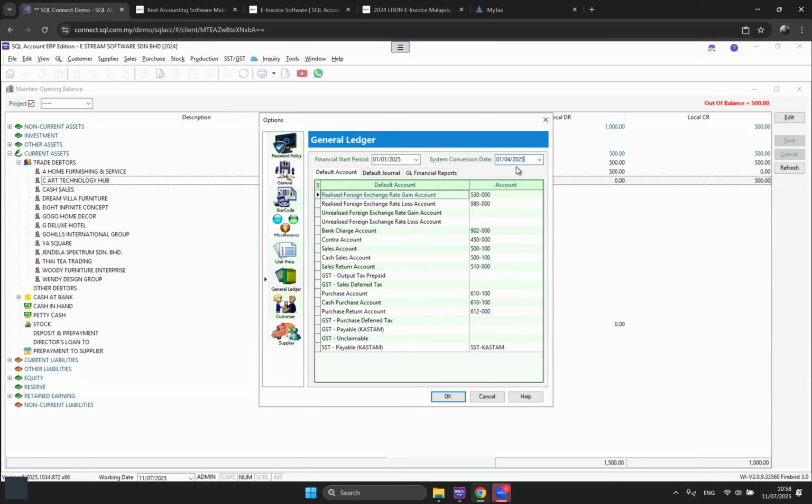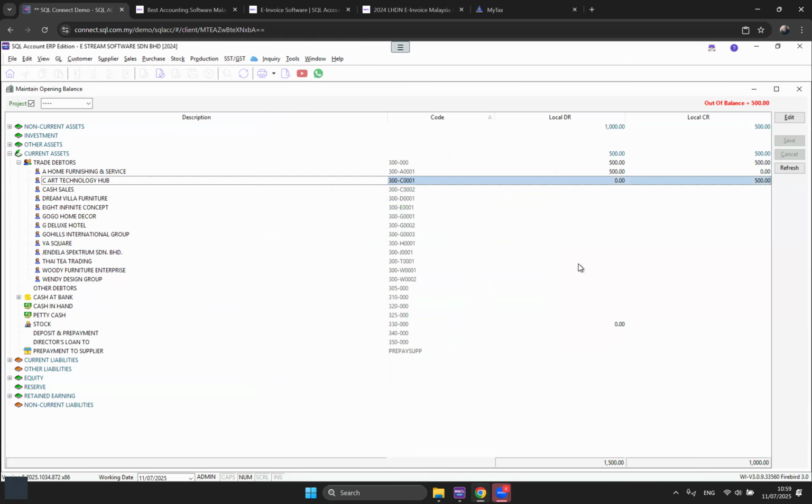And then this one is the system conversion date. If you decide you do not want to key in back the transactions for the previous 3 months, you put it like this. Once you save it, under the opening balance here you will see the P&L item at the bottom. You may put in the closing balance as at March 2025, all the things you key in here for the opening balance, together with the sales, purchases, and also the expenses, because your case will be a bit special. So this one is the opening balance.